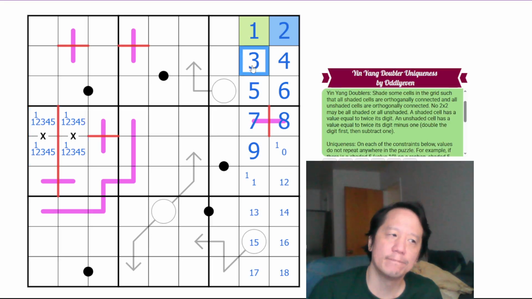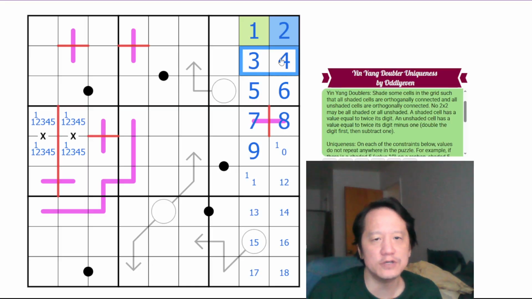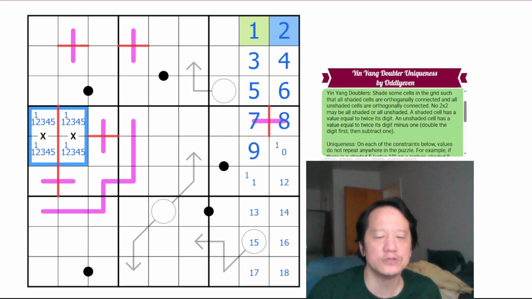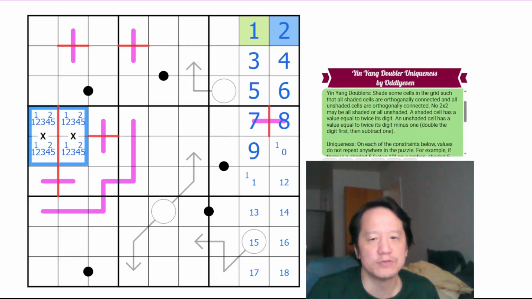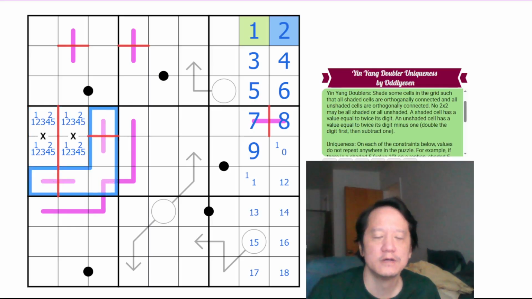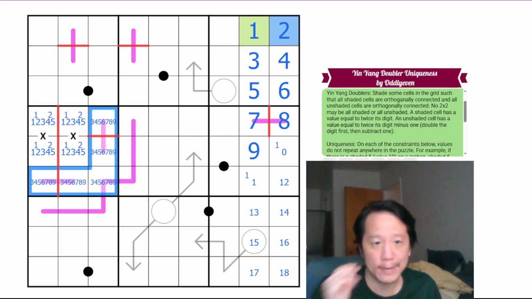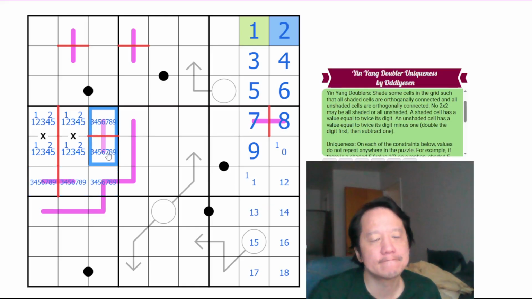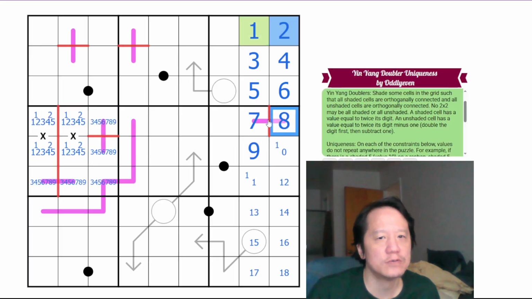Can you not have 2? I don't think so, right? So say you don't have 2. You have 1 and 5 can get together, but 3 and 4 cannot. So you have to have 1 and 2 here, guaranteed, which means the rest of the box is 3 through 9. What else can you have? So 1 can be with 5 or 4. 2 can be with 4 or 3.